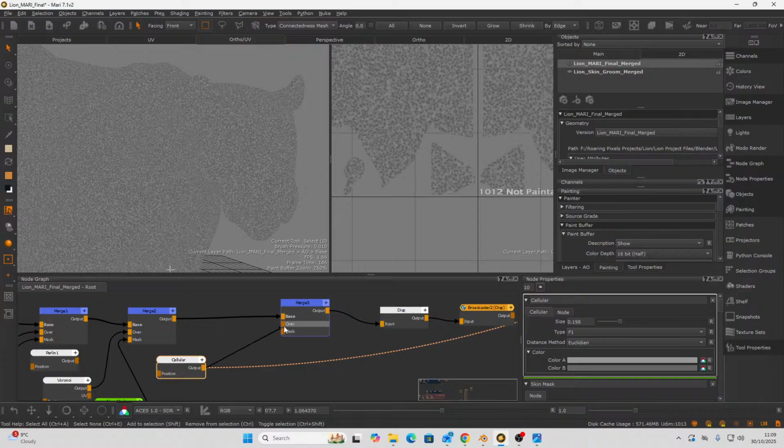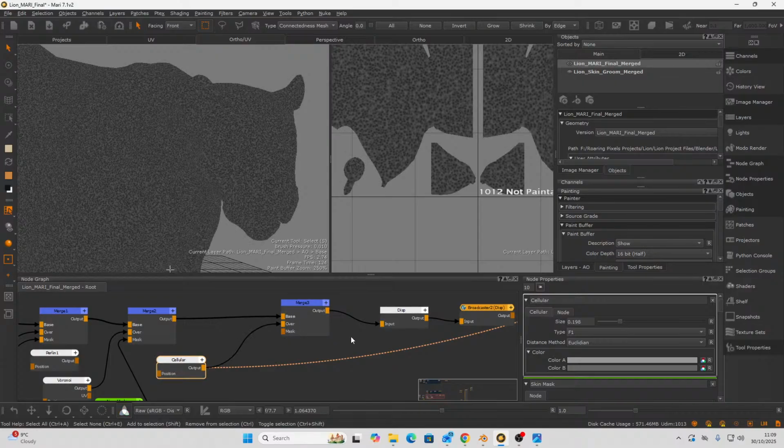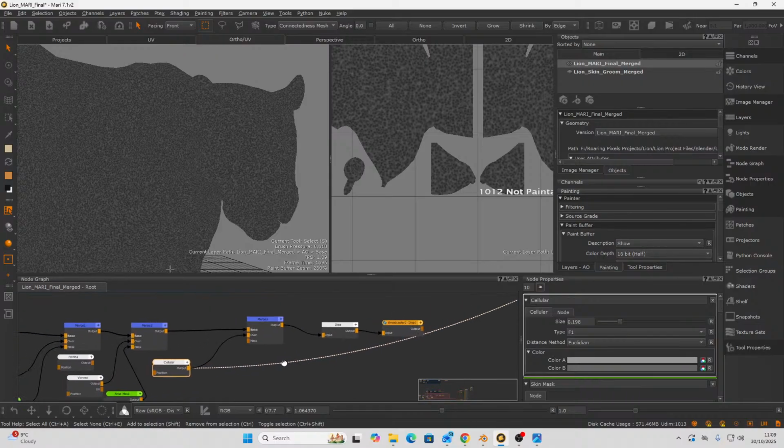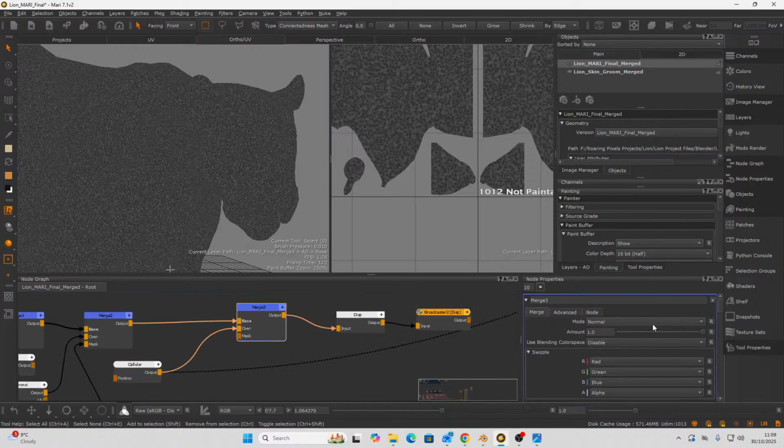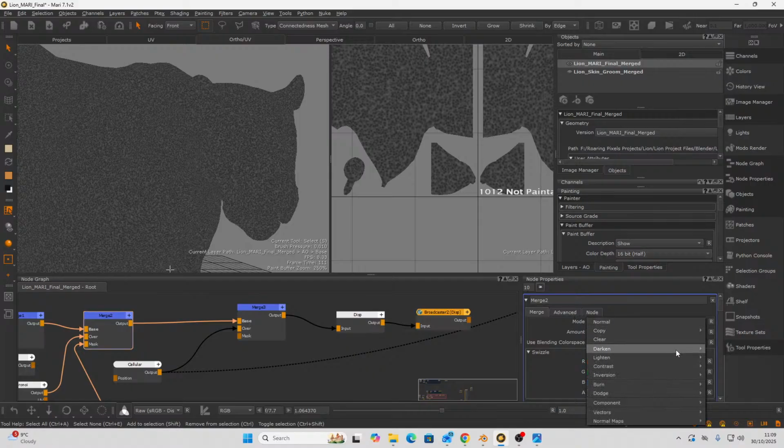Let's say I put it over, and this will be a screen. Was this a screen as well? We had it as normal. I think normal would have worked fine for that nose part.